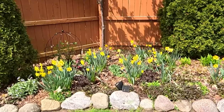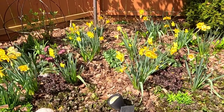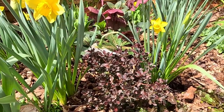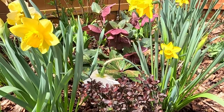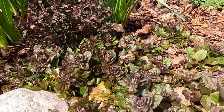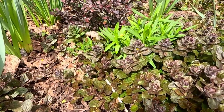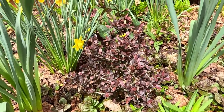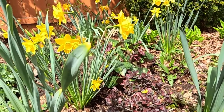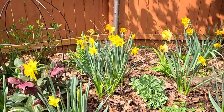All right, well, these are just kind of tucked in, and it does make for a really nice natural woodland garden look, but you can see how the reds just kind of blend, the burgundy between the Anna's red and this barberry, and then we have the complementary ajuga. All of them have a different leaf structure, so they play really well with each other and also don't blend too much. And it's a nice little contrast between the yellow of the daffodils and the reds of the hellebores.